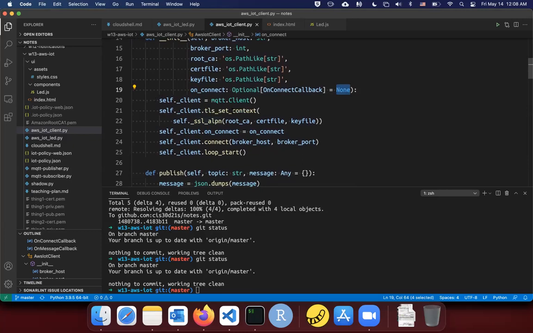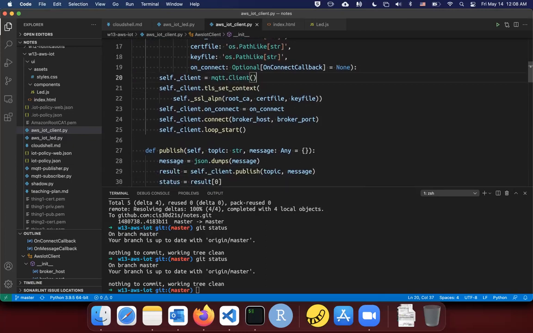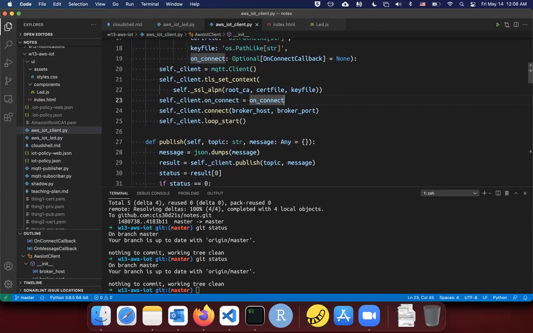And so in the constructor, we're going to make, using the Paho library, a client object, and we're going to initialize TLS. So this is the same as before. So now we just generalize that program and turn that into a class. So we can reuse the code, and it's more clear this way. So if the onConnect callback is provided, then we're going to remember that. And then this will be set on the internal client.